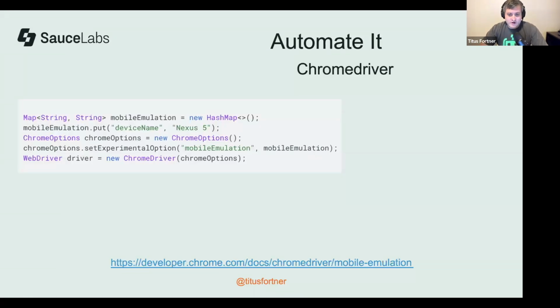And ChromeDriver does this for you. There's a link at the bottom here for the documentation that Google puts out for how to do this, and they've got it in multiple languages. This is the code for Java. You're essentially setting up a certain type of mobile emulation. There's a bunch of little settings you can set to adjust and tweak things, and then pass it into Chrome options.